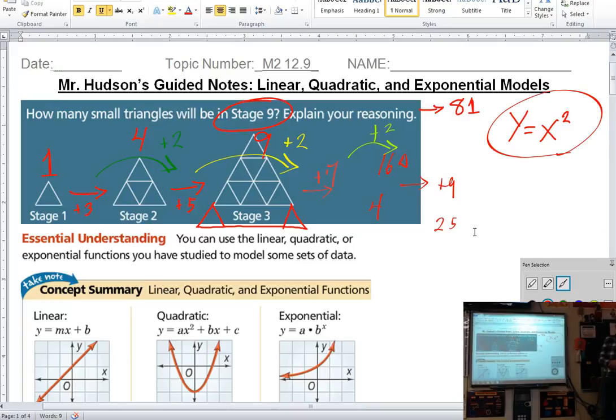So if you compare parent functions, this is like the right side of your parabola. I just don't even care anymore about straight lines or anything like that. If we went into the negative stages, it wouldn't make any sense. So even though this is a quadratic function, we don't think about it as the entire parabola. We only care about the positive side.